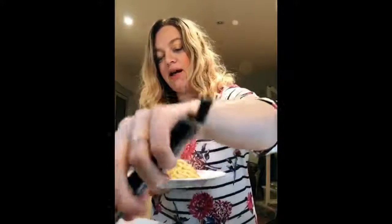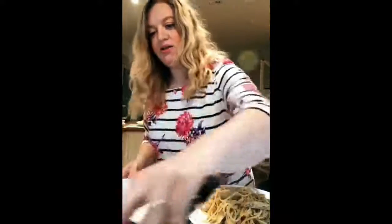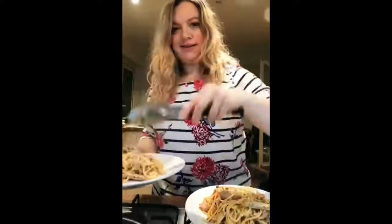Now this is easily going to serve four people, so this is going to do myself, my husband, Barnaby, and I'll have some for lunch. Will has plain spaghetti, even though he's cooked this for us tonight. Oh, look at that. That's dinner. Lovely. Garlic and bacon. If you're wondering where Will is, he's just gone off to get ready for football because he's got football training. So he's dashed off to go and do that. Bless his heart.